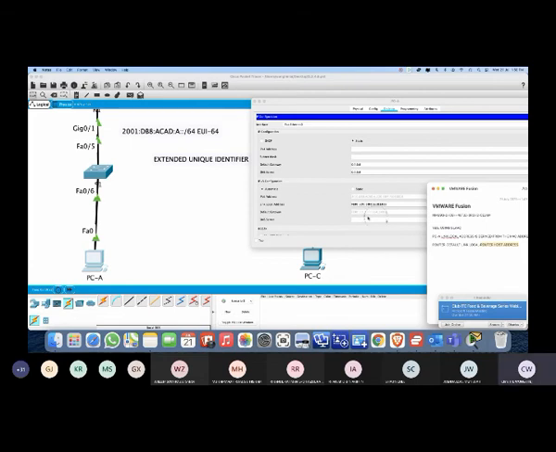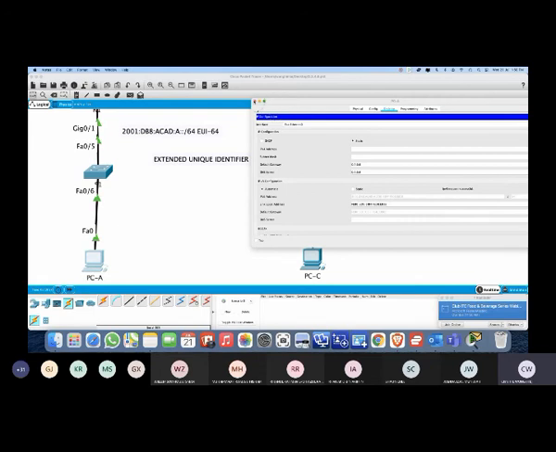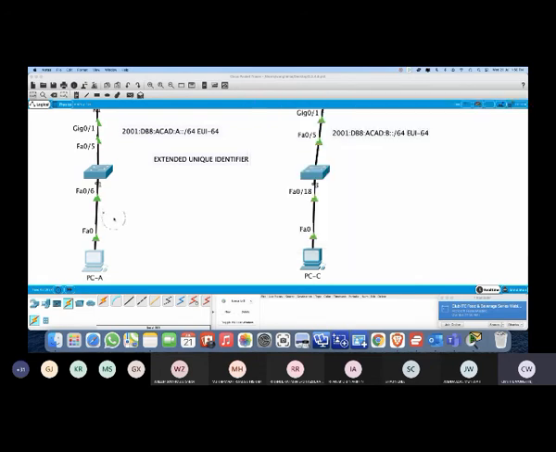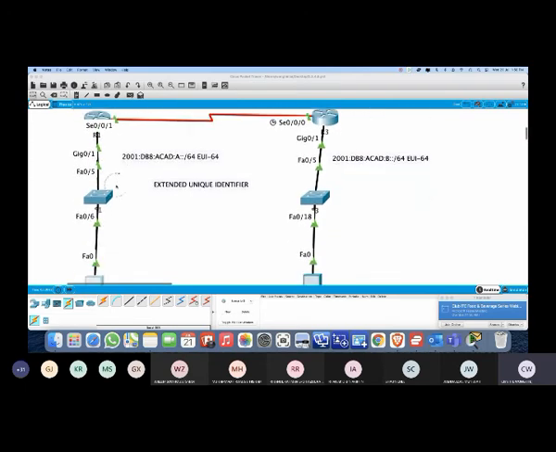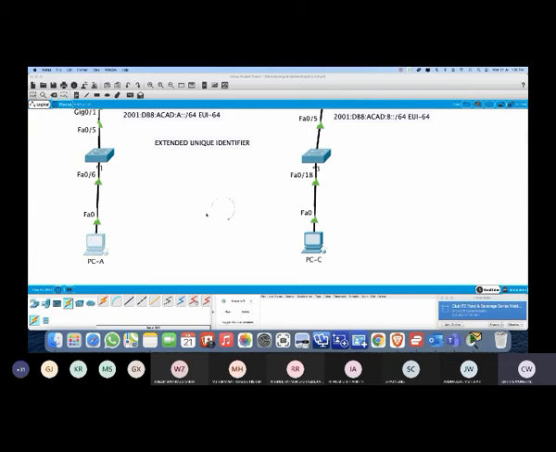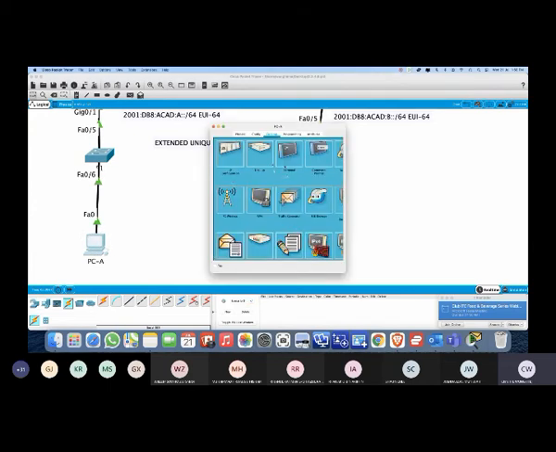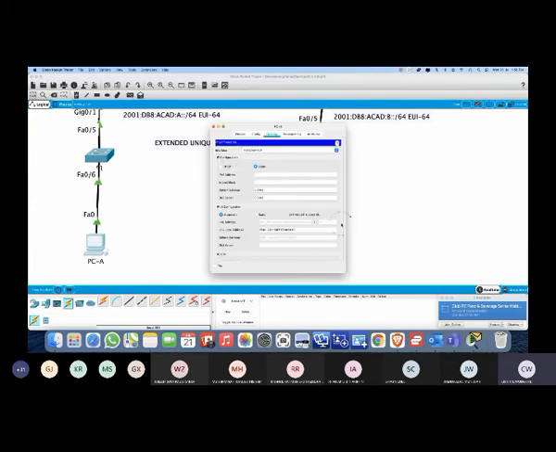Okay, now I want you to ping everybody. Let's try. Okay, close this. I want you to ping PCA. Now they ask you to ping PCA to the default gateway. See, can or not? Now you go to your PCA. The problem is that right now the addressing is so long, you don't know what to ping.